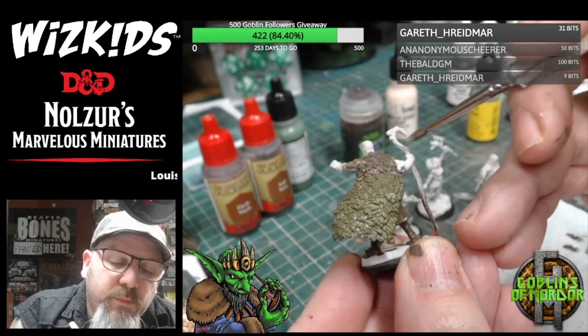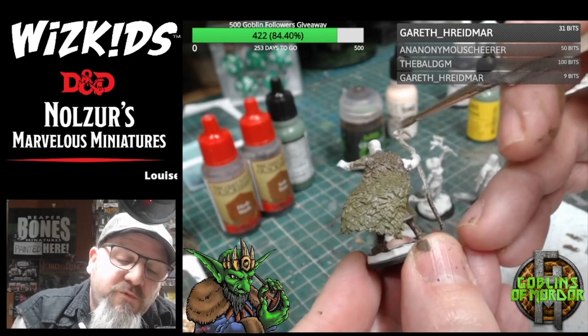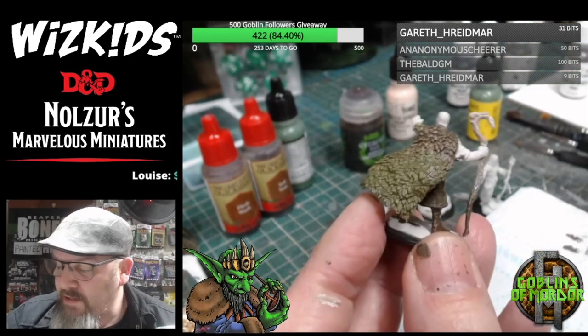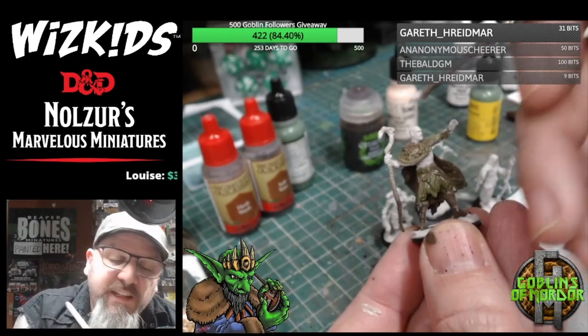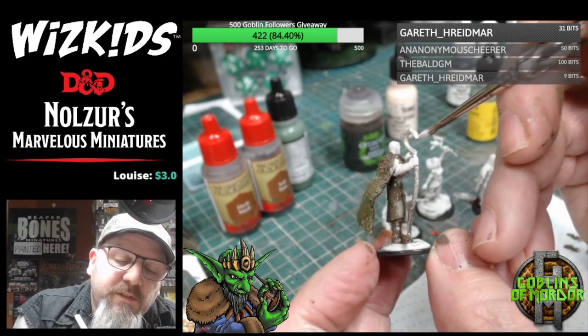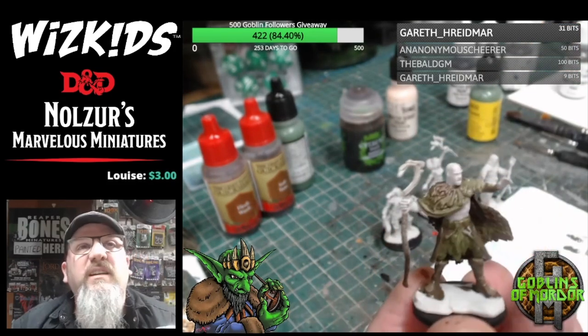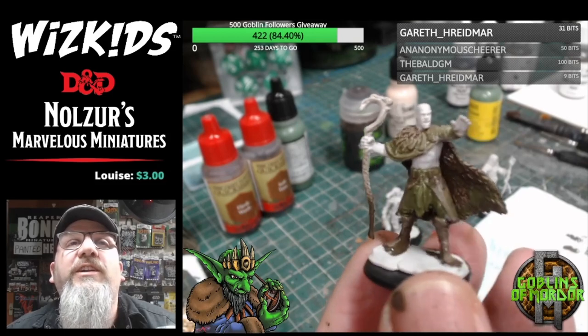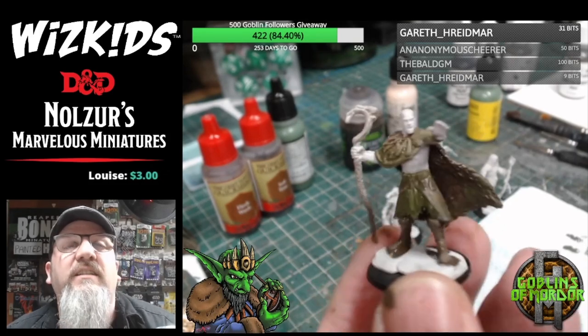And again, boop, boop, boop, boop. Just got a tiny bit of brown in that white there, and just a tip. Now I'm adding a little bit more white, and just for the end of the staff we just add a little bit of white, and this will make the tip of the staff just glow a little bit more. And as you can see, that's already looking very, very woodlandy, should I say.